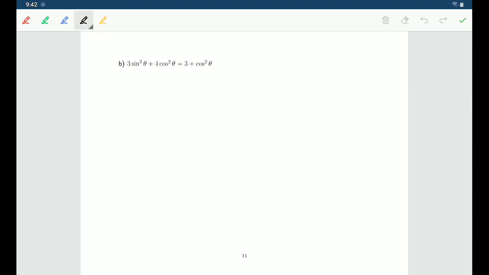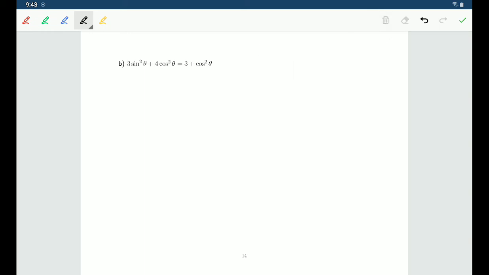And so here, actually, both sides seem like a reasonable choice for me to work with, because I see sine squareds and I see cosine squareds. And so my little note to myself here, of course, is if you're thinking about your Pythagorean identities, then good for you, because it's exactly what you should be thinking about here. We know that sine squared plus cosine squared is equal to 1. And so that means you could replace cosine squared with 1 minus sine squared. You could replace sine squared with 1 minus cosine squared.